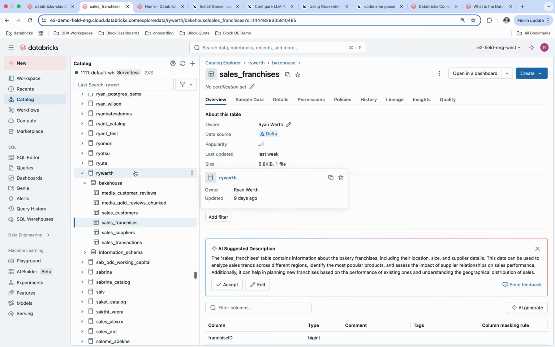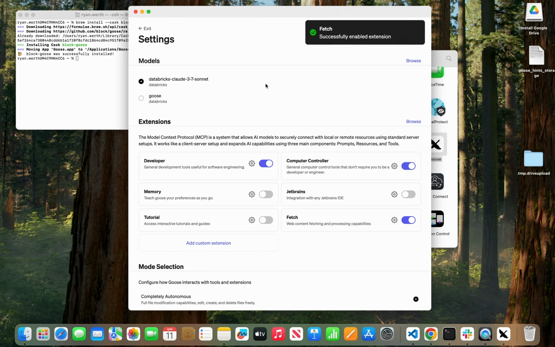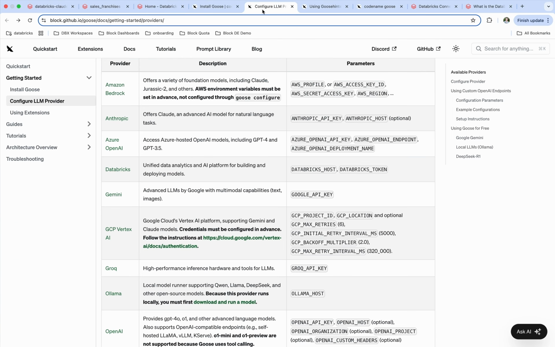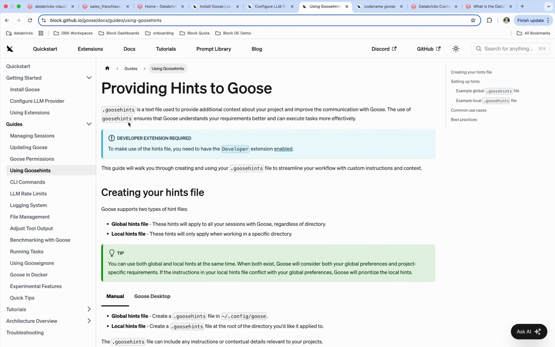In order to get Goose interacting with Databricks, there is no official Databricks MCP yet. So we're not going to use these extensions here, but what we can utilize are what are known as Goose hints.